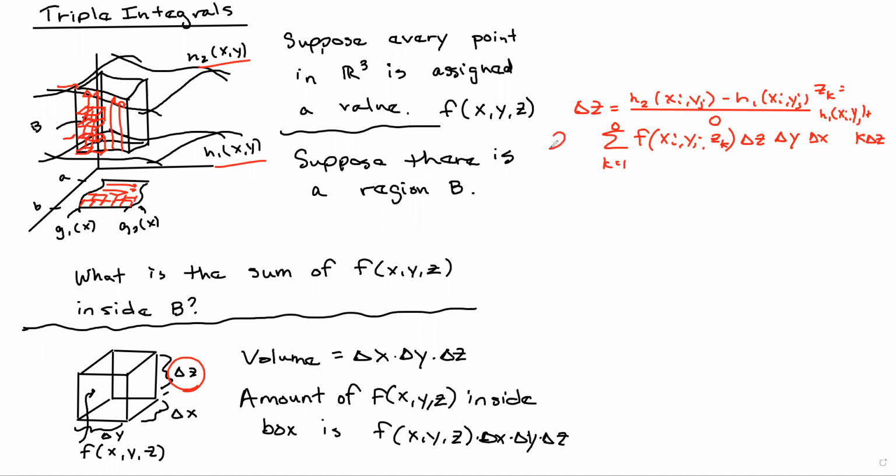Now, from previous experience, we've seen this before. As long as we take the limit as O goes to infinity, this is going to become an integral. So we're going to have an integral of f of x sub i, y sub j, z, dz, and we're going to leave change in x and change in y alone for now. And this integral goes from one side to the other, from h1 of x sub i, y sub j to h2. It goes from the bottom to the top. And so that is the vertical strip. You can even label it: it's a vertical strip.